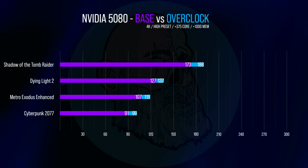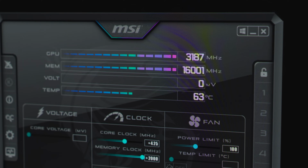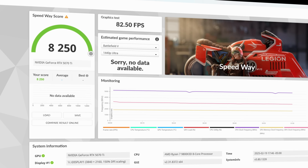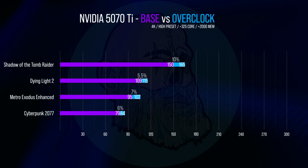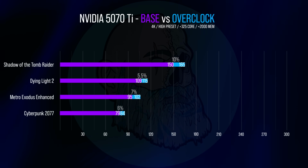That overclock will net you comfortably like another 10%, and it's a piece of cake, and luckily it's just as easy here. After some light testing, my copy is stable everywhere at 425 to the core clock and 2000 to the memory. I could push the core clock all the way to 475 in benchmarks like Speedway, but real world 425, 2000 had no issues, and that saw the clock topping out right about 3300. Again, this is no power adjustment and no fan curve adjustment. I'm sure there's more to explore here, but this is a dead simple overclock that runs stable and squeezes out about a 7% performance improvement.